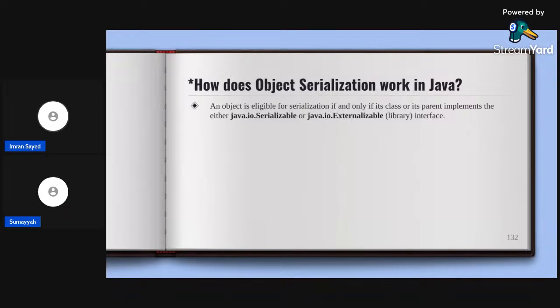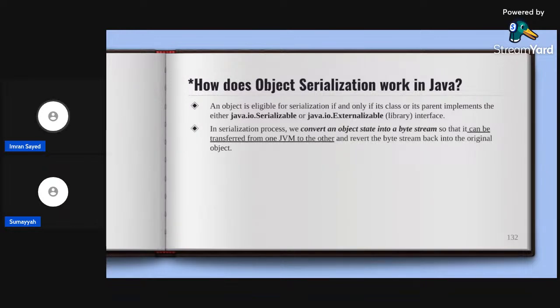In the serialization process, we can convert the state of an object into byte streams, so it can be transferred from one JVM to another and reverted from the byte stream back into the original object.